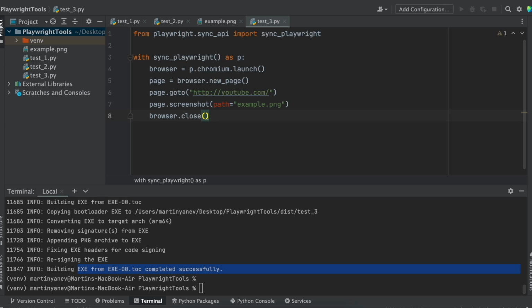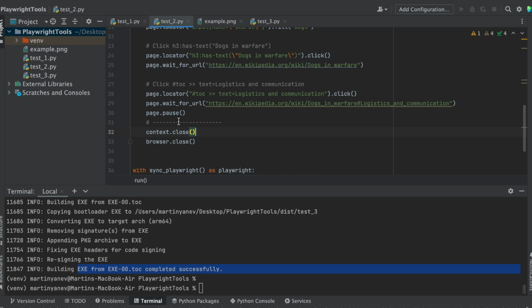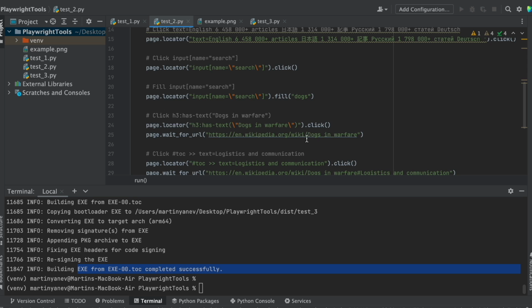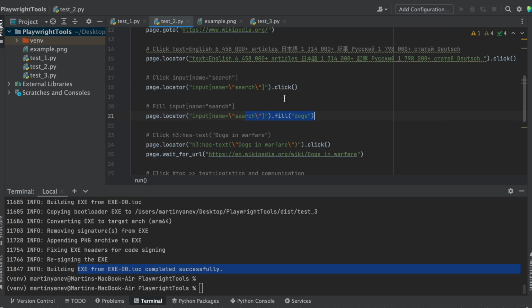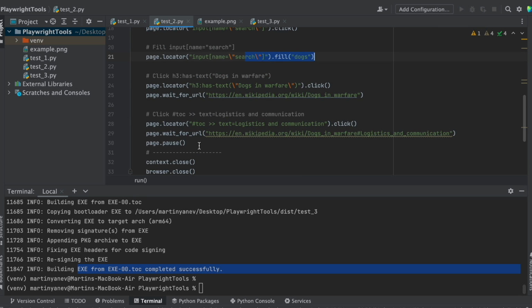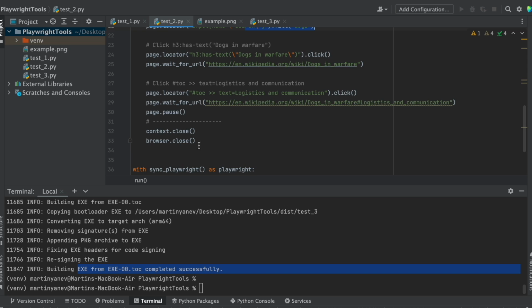Hi everyone and welcome back to the course. In this video we will talk about one of my most favorite tools used in Playwright by far, and this is the trace viewer. So in order to show you the tracer, I will actually use our code from test2 where we actually enter the page, we fill the word docs in wikipedia.com, and then we perform some additional actions before closing the page.